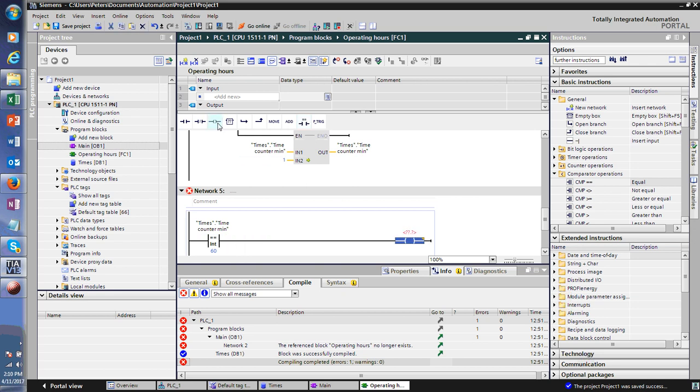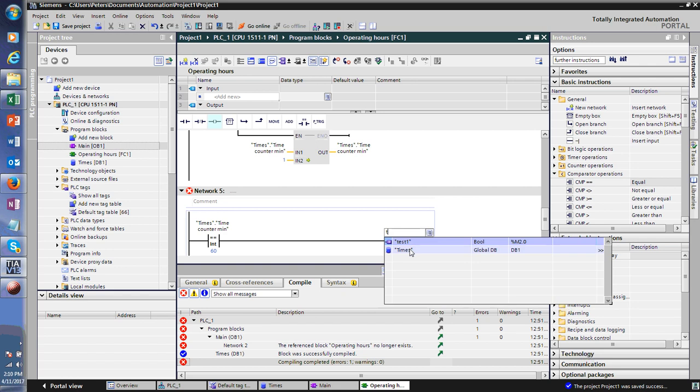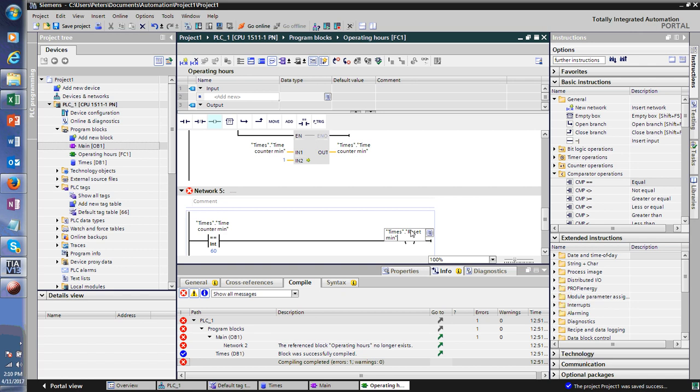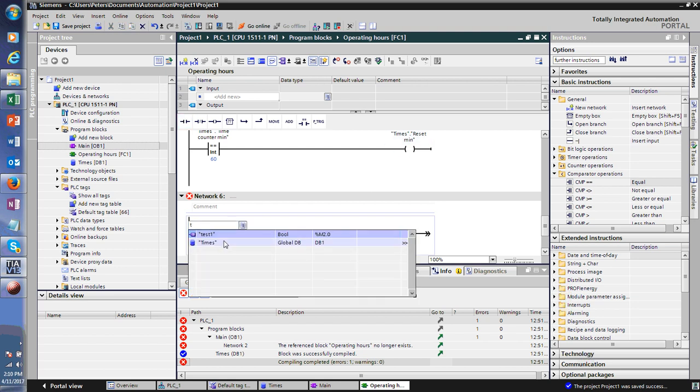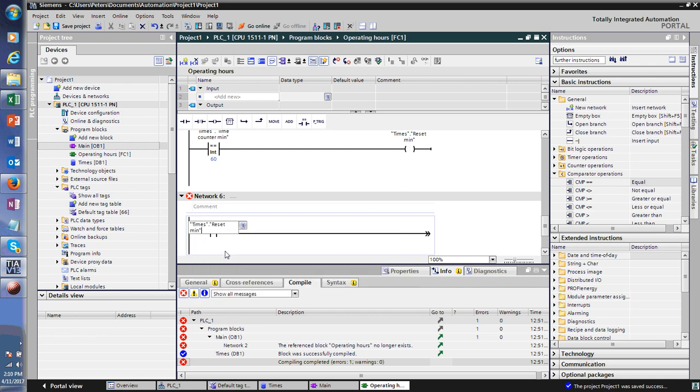We take a coil, say times counter minutes this time, reset counter minutes. And then again, we go ahead and say, okay, normally open. Whenever that is triggered here, it's times reset minute.